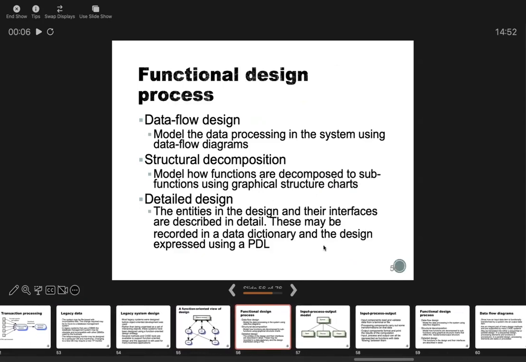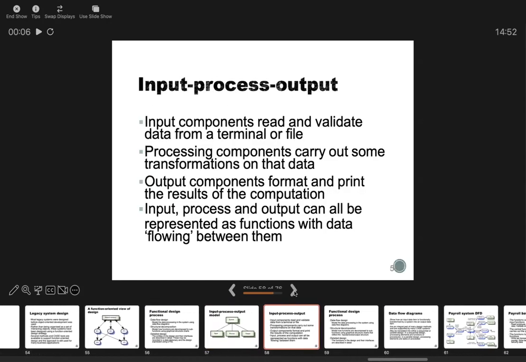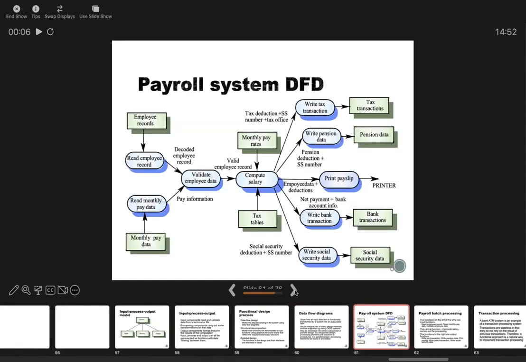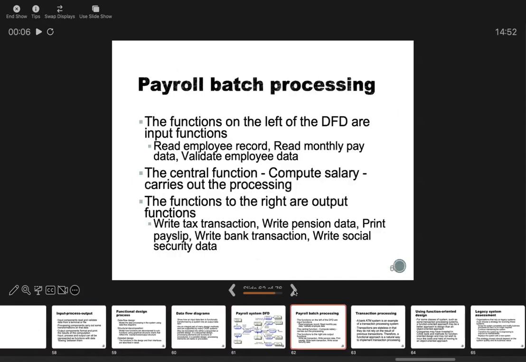Even in the functional processing design, we have some other issues: it is centralized, the data is stored in one place, and they have tight coupling. Tight coupling means functions are highly interdependent. If you change the structure of shared data, many functions may need to be updated. So I think these are related to different other applications. You can just go through this. This is one example of a data flow diagram of a payroll system.